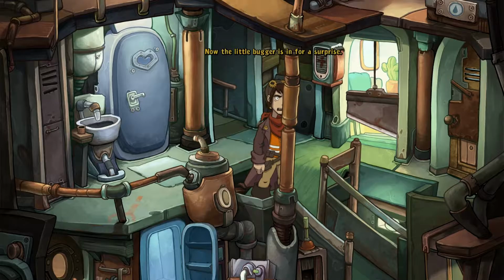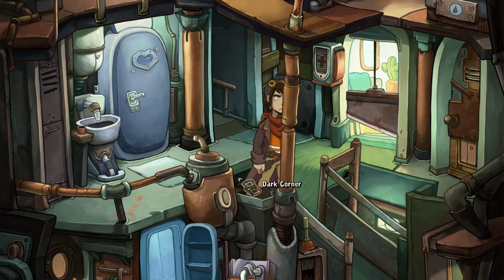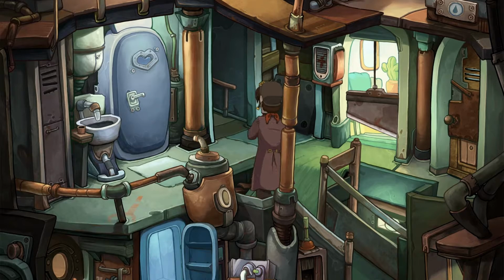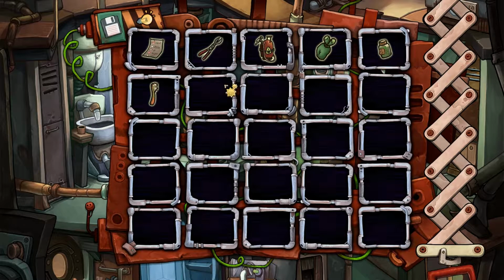Now the little bugger's in for a surprise. So we're using a mousetrap with a pea as bait to catch a toothbrush. Come on, brushy, brushy, brushy. Come to Papa. Ha! Gotcha! I'll make you suffer the next time I brush my teeth. And that's how you get all of his things that he wants.